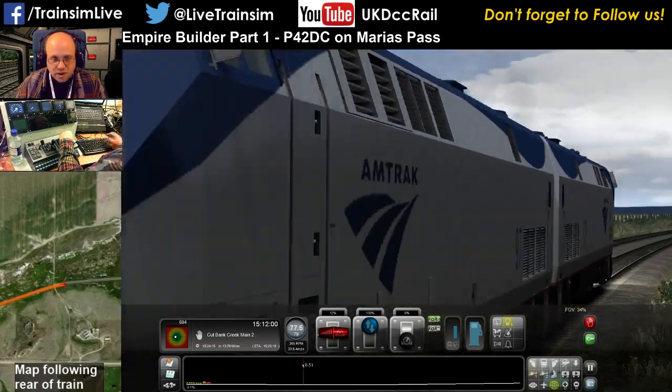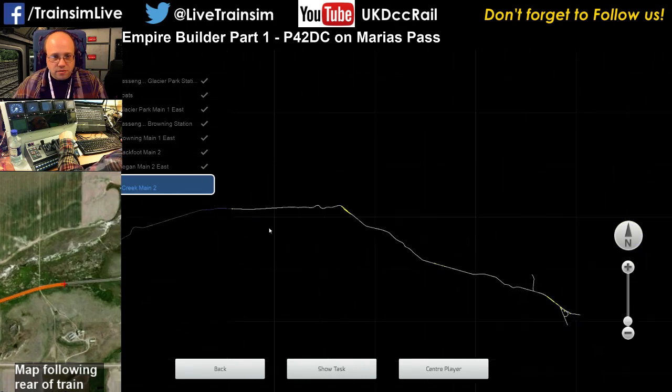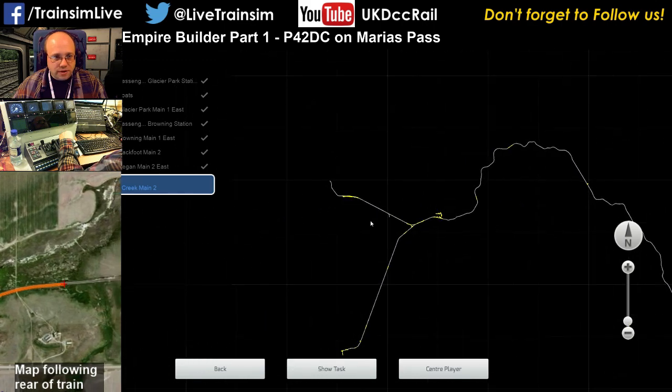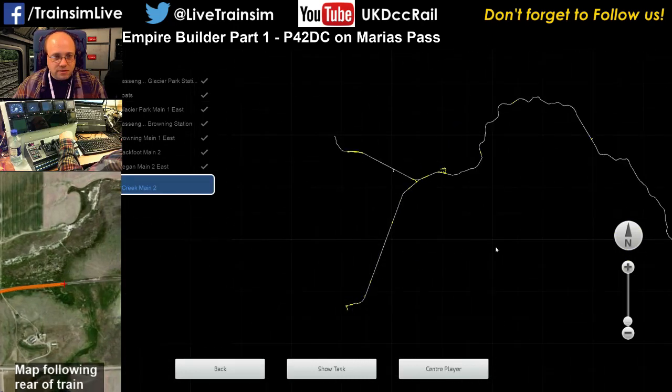Joe wants to see the map. Oops, that's not the map. That's the map. So, yeah, that's Moriah's Pass. Shelby on the right, over the mountain. And then you've got Whitefish, and that other place down the bottom here, Kalispell.